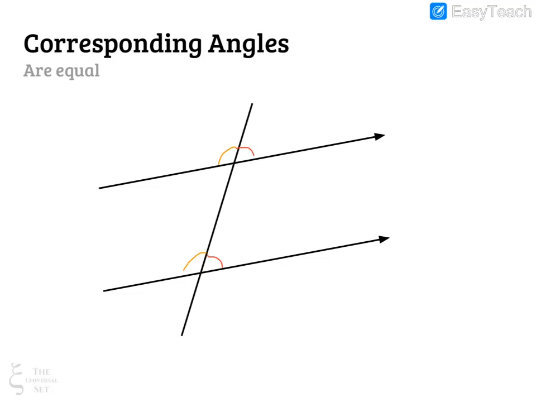These two angles as well would be corresponding. So this one here, and can you guess which the other one is going to be, the corresponding one? Yep, it's that one there. And then there's one final pair, which is obviously going to be this guy and this guy. So corresponding angles are equal, means this angle is always the same as that angle, this one the same as that one, this is the same as that, and this is the same as that. Good. So let's look at the next rule then.